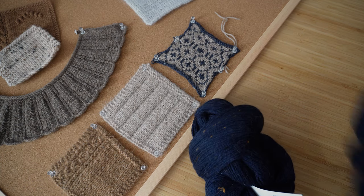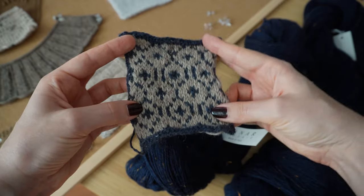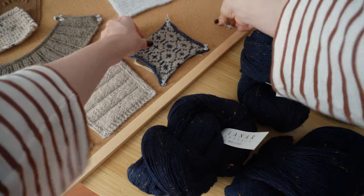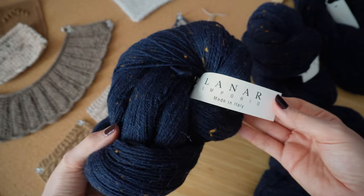The first of my core colours is navy blue, and I feel like my love of navy doesn't need that much of an explanation. As many of you will know, if you've been around for a while, I really like blues, and navy in particular I find is such a beautiful colour to knit with. It's just a little bit lighter and a little bit more interesting than black, so I do find it a bit easier to knit with, because black can really make you feel like you can't see any of your stitches. I also think that navy pairs really well with the colour of my hair and it really brings out my eyes. When I think of navy, I immediately think of Breton tops, stripes, and textured rich tweed.